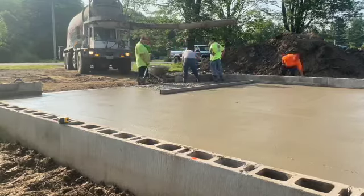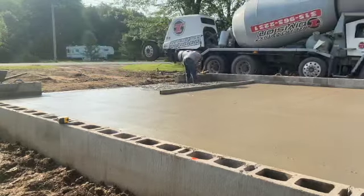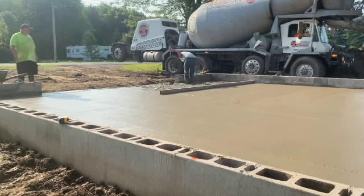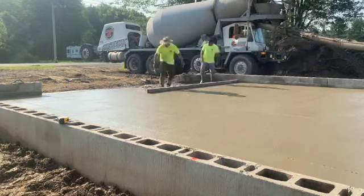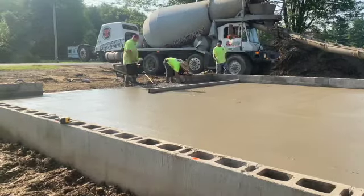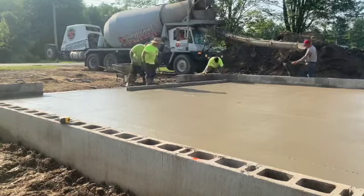But back to the concrete, guys. We're just screeding this off, this last little bit with the second truck. And right now we're core filling. Can't really see it in the video, but we got one of those Bigfoot funnels, and we turned it upside down. It's like a footer form, and we're using that like a big funnel to dump concrete into the cells of the blocks. We're doing this about every 5 feet.